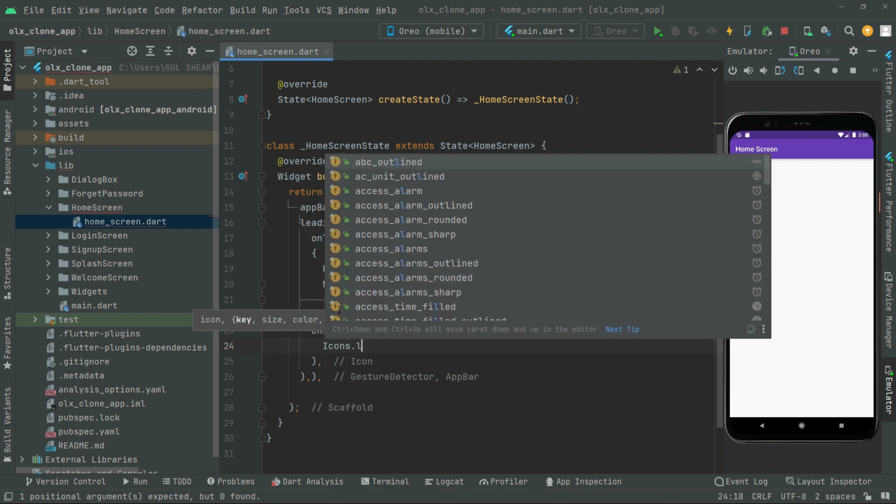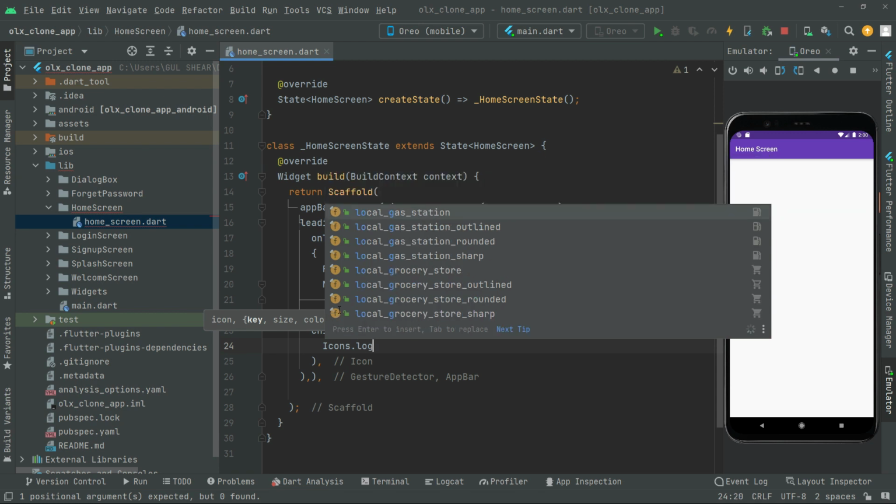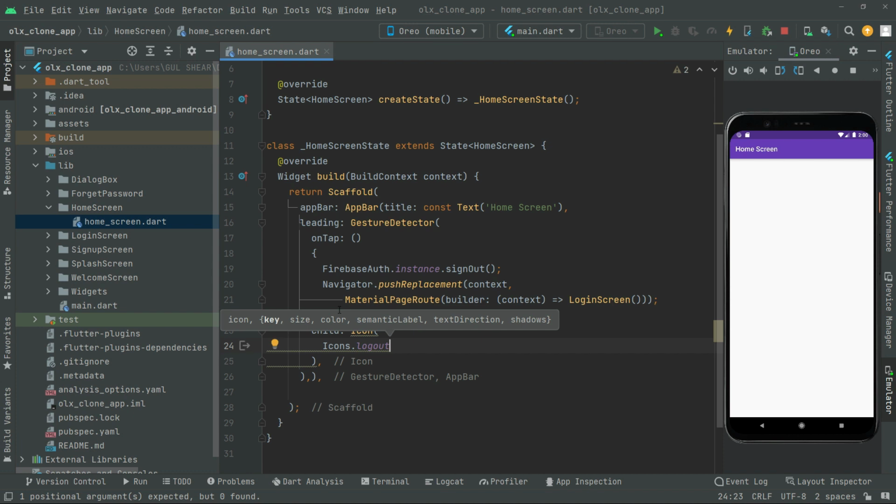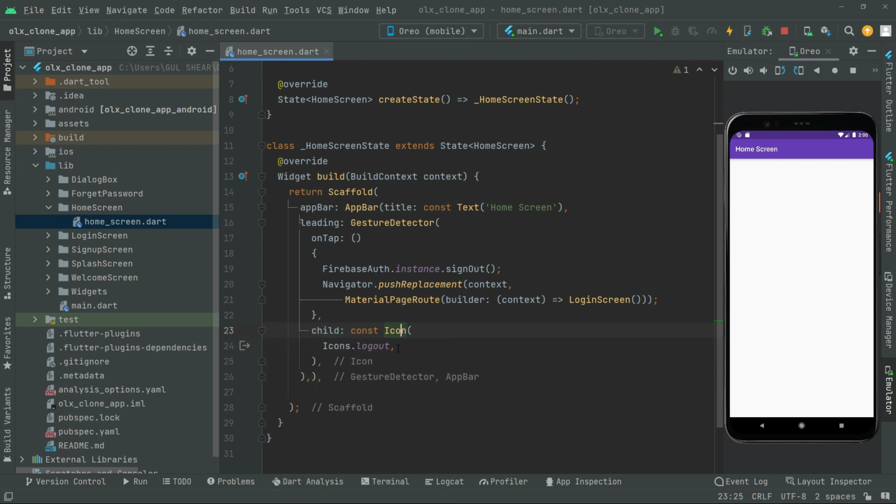I'll go with the logout icon. You can also go with this one, and also you can see the other options, but I'll go with this one, logout. That is fine. Put comma, write it and now add the const modifier, so the yellow line will be gone then.